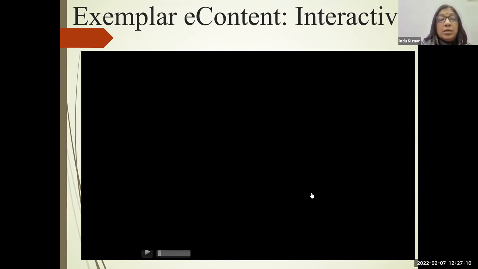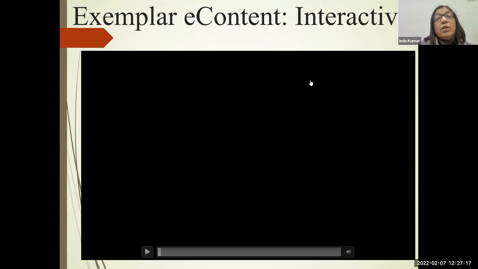PowerPoint has this feature to create comic strips, or any video also. You can save any of your content as videos, so it will be played. So these were different forms of digital content. I would also like to show you an example of stop motion animation, so that when you have that session, you can relate yourself to it. So let me show one stop motion animation as well.